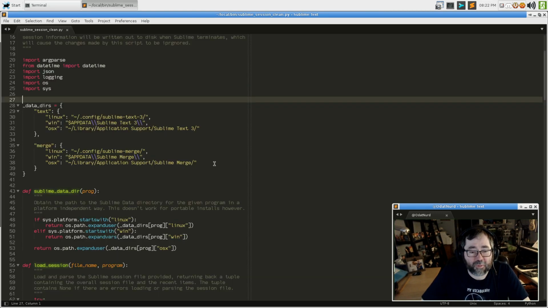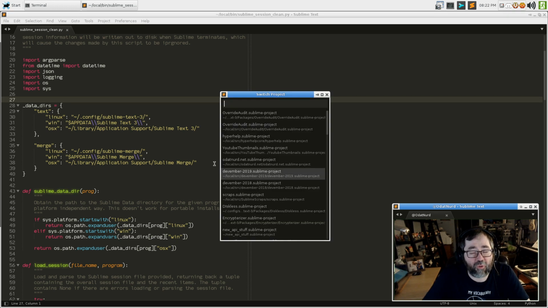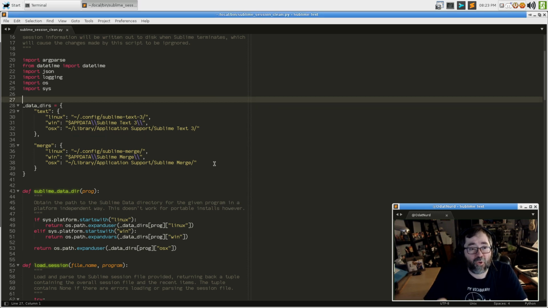The idea is that Sublime keeps track of the projects and workspaces that you are using. When you have Sublime running and you use the quick switch project panel like this, anytime there's a Sublime project or a Sublime workspace, they're in here so that you can easily swap between projects. If you decide that one of those projects doesn't exist anymore because you delete it, you're no longer working with it, then it's still going to sit in this list clogging things up, and there's no way to take it out. And that happens for projects as well as workspaces, which are more or less the same sort of thing.